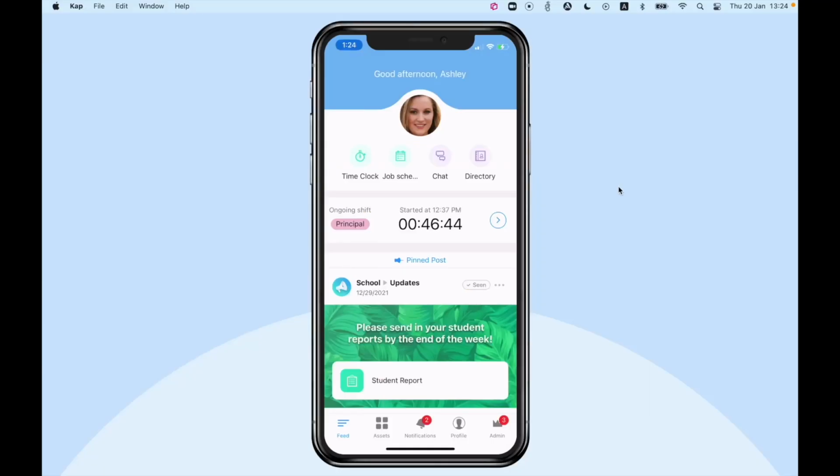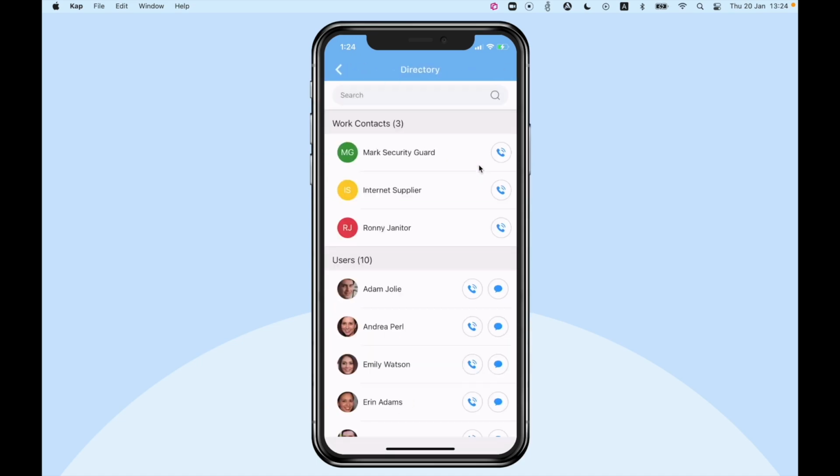Connecteam also provides you with all of the tools in order for you to communicate with all of your employees in an efficient way no matter where they are. Each one of your staff members will be able to communicate with one another very easily. All they have to do is go into their directory, which is your company's digital phone book. As you can see, you don't need to add any more contacts to your personal phone. You can have all of your contacts' information right here in the directory. In addition, you can even add external work contacts for your employees, if it's any suppliers or any other contacts you would want them to have access to.